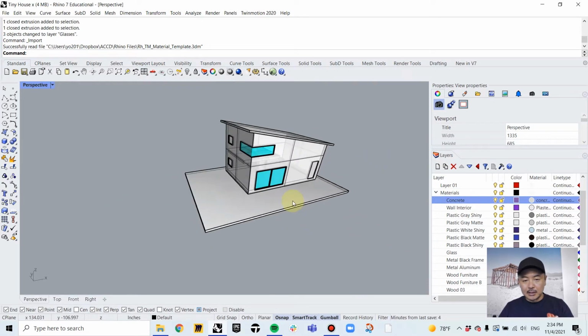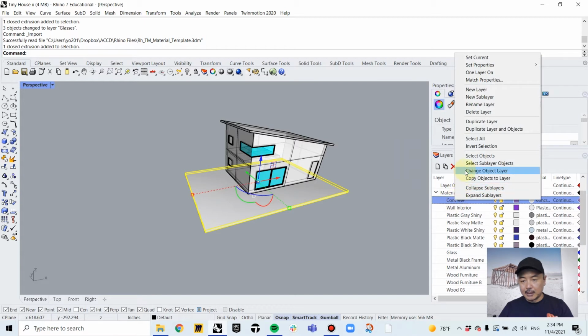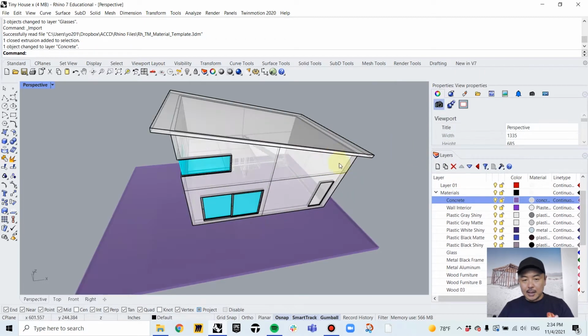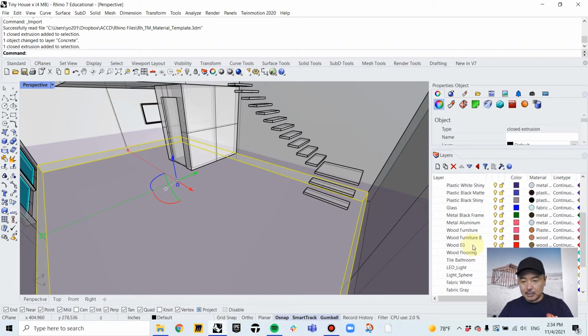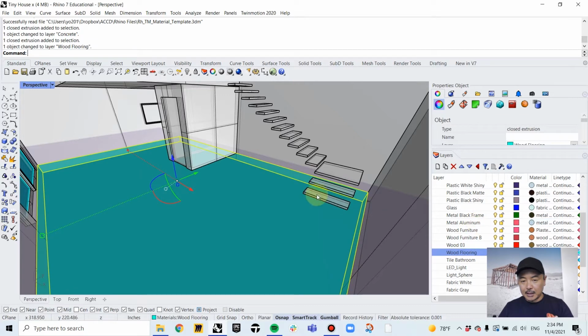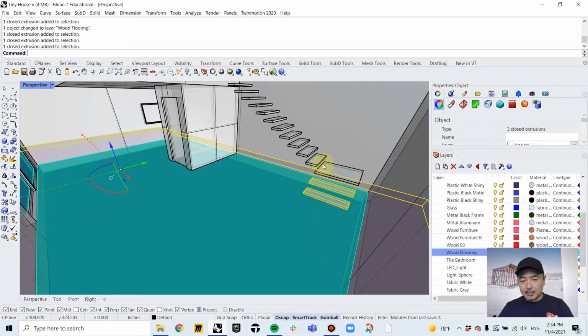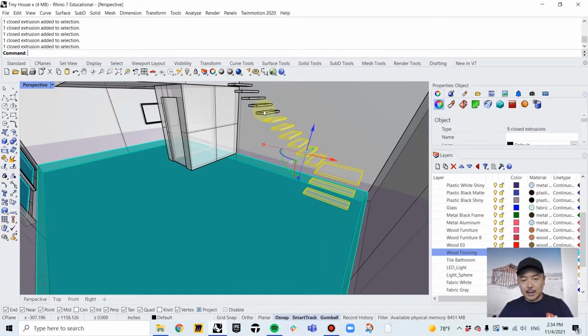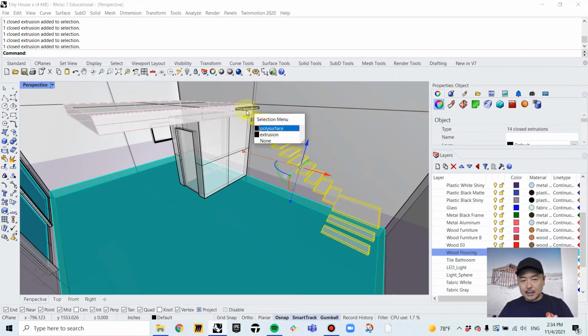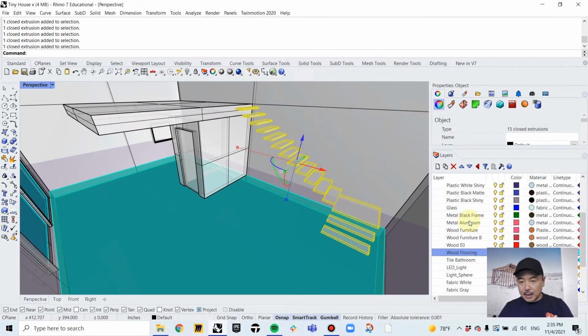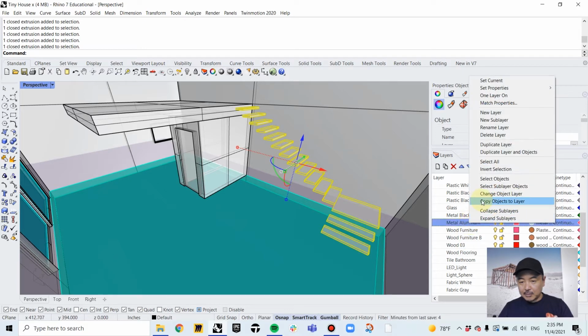So you can click on this space and right click and change object layer. And maybe this one is a wood flooring, so you can go into wood flooring, change object layer, and these can be, I don't know, metal stairs. So you can select these objects and change it to metal, aluminum.